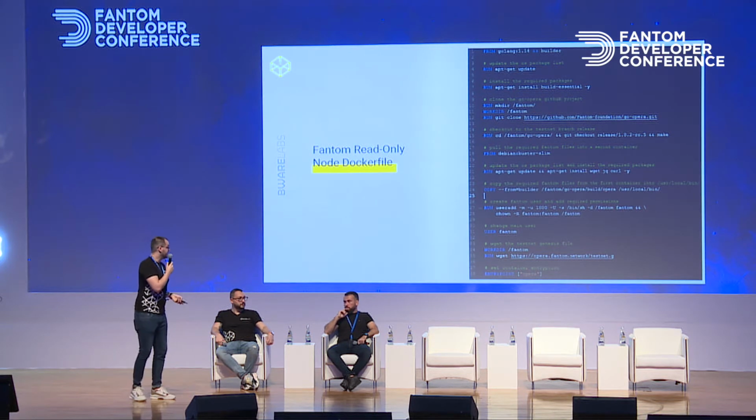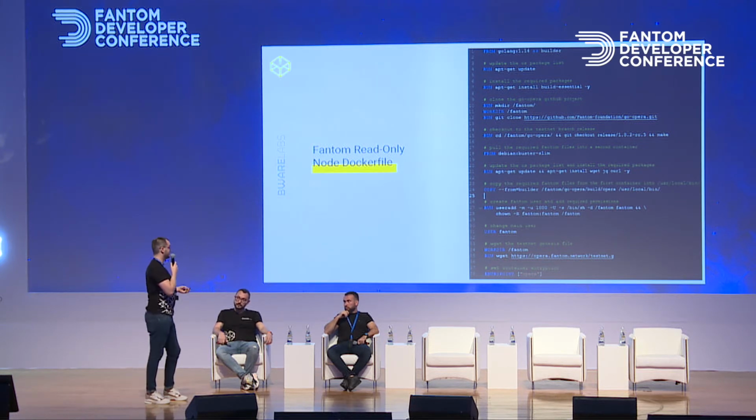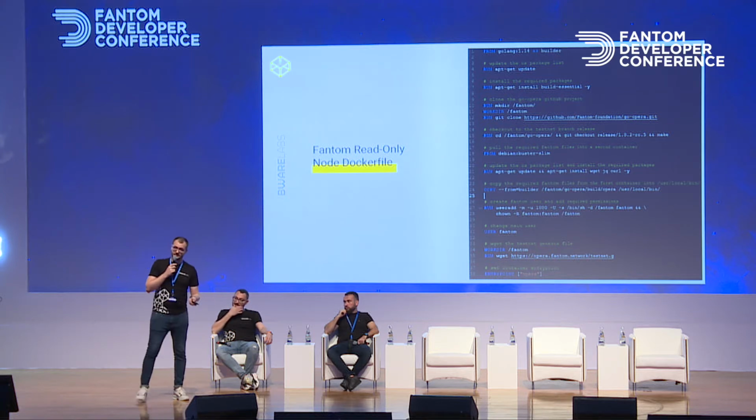What you can see here is a Dockerfile, which is basically a manifest that describes how your image is built. This is a Dockerfile that we have written and prepared for this conference. It's for a Fantom Read-Only Node, actually a Fantom Read-Only testnet node. This can be found on our GitHub at Bware Labs. We'll tweet the repository after the presentation, and we'll make it public this afternoon for you guys to test it out.